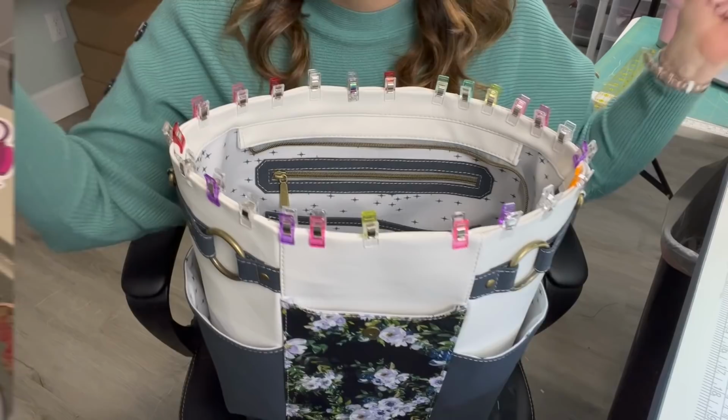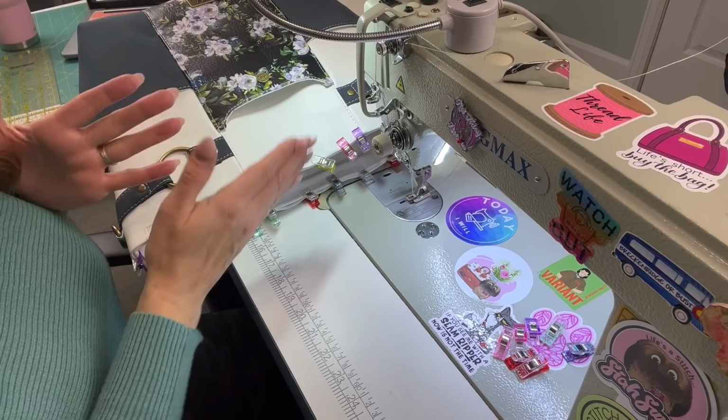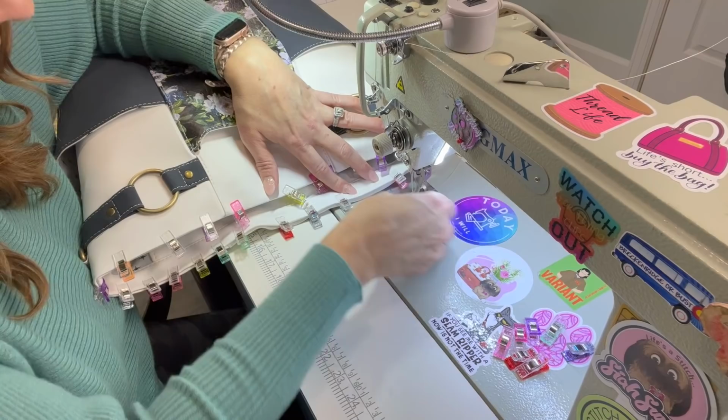Let's go. Now I am going to top stitch from the inside of my bag. I have white vinyl, white thread. It will blend nicely. My stitching should look good. So if that is an option for you, that might help with the size of this bag and what we are doing. All right, so here we go. Find a starting spot. I like to start usually somewhere on the back of my bag.